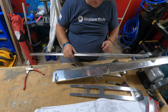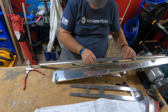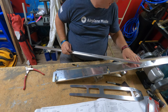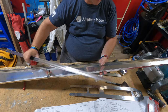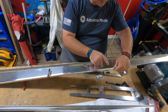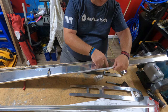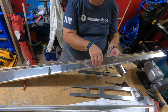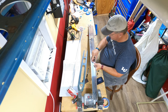Now, when I first looked at these, I thought that these edges needed to go together, that it formed like a V. And no, that is not the case. Because, like I said, there's some areas that need some clearance, like right here, for rivets. And if these were shaped in a V, positioned in a V, I'd be blocking rivet holes, screw holes, whatever.